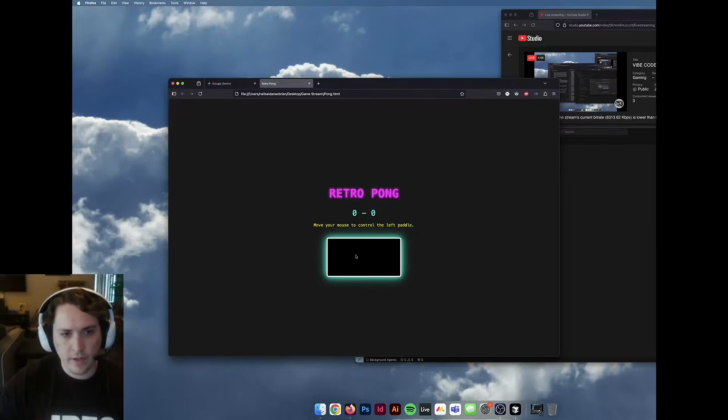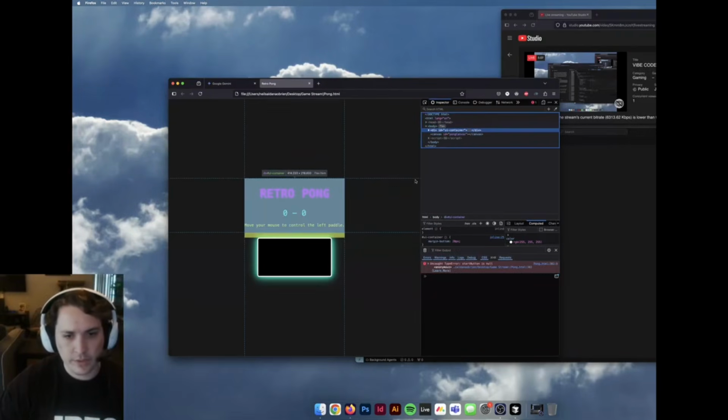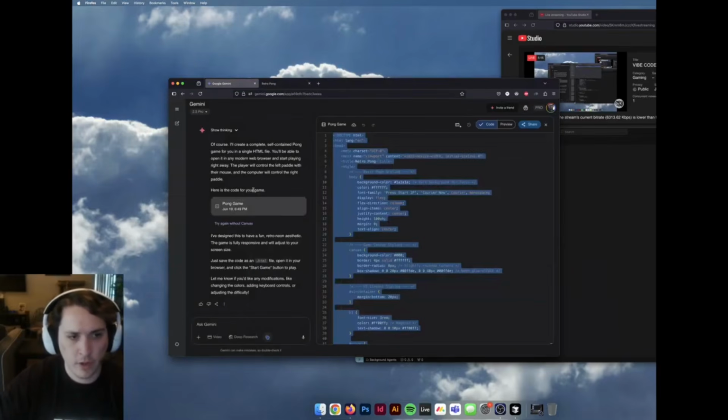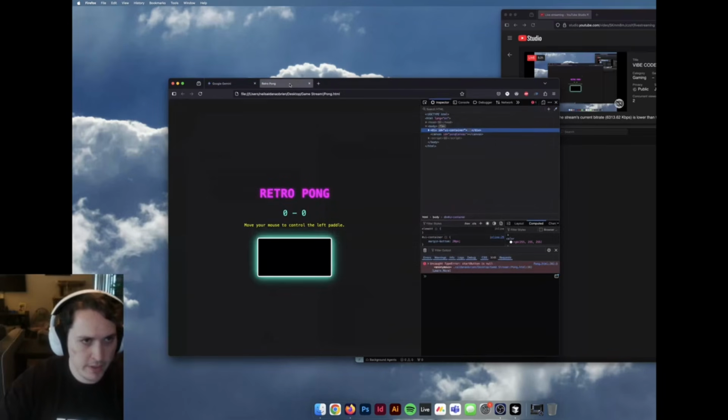And now we have this Pong game. It says move your mouse to control the left paddle, and I do see that it's not working. Why isn't it working? Generally this shouldn't happen, but, you know, first try. Very importantly, I gave it a really vague prompt. I was really lazy and wrote barely a sentence, not even a sentence. I didn't even have a period at the end.